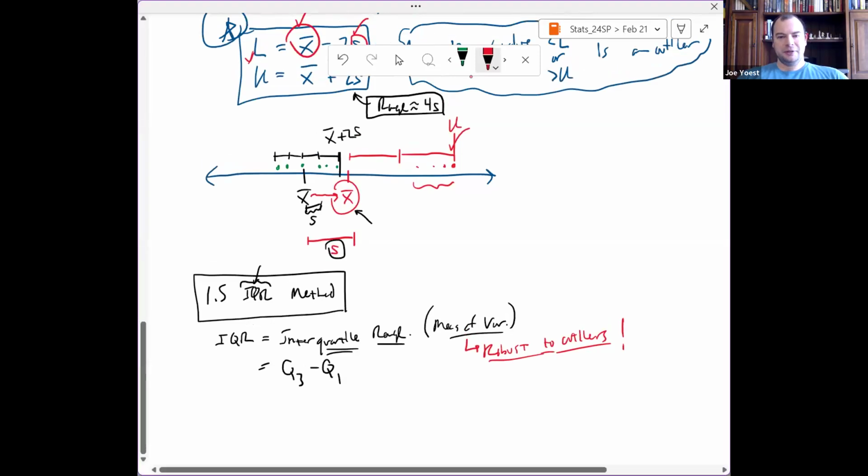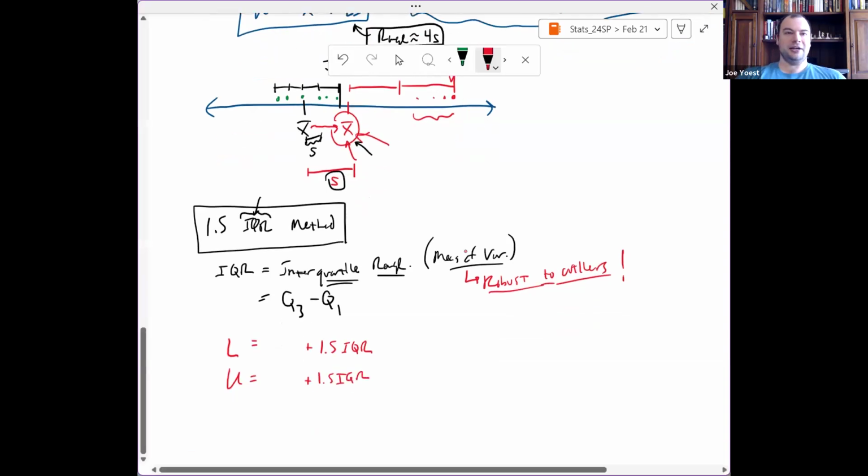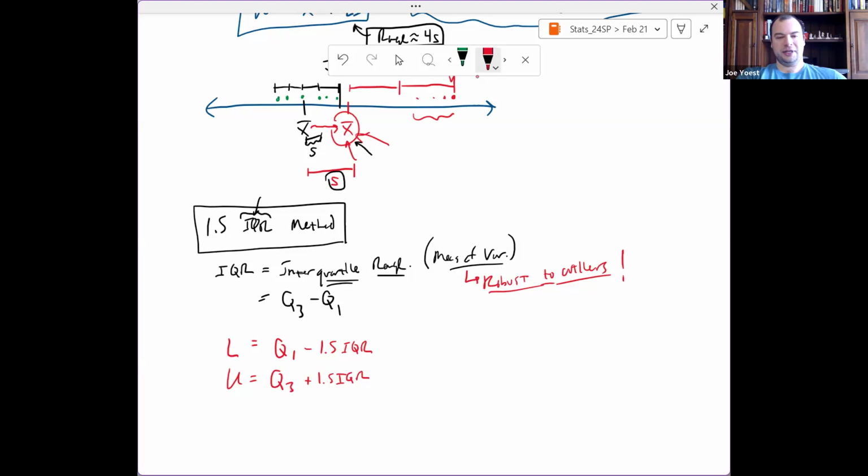Okay, so we need a measure of center that is also robust to outliers. We might be tempted to use the median. And to be completely honest with you, I don't know why we don't just use median plus or minus 2 IQRs. But folks that are a lot smarter than me have decided that the better way to do this is to construct a lower and an upper bound by taking one and a half IQRs away from this Q1 to Q3 interval. So the lower bound is Q1 minus one and a half IQRs. The upper bound is Q3 plus one and a half IQRs.